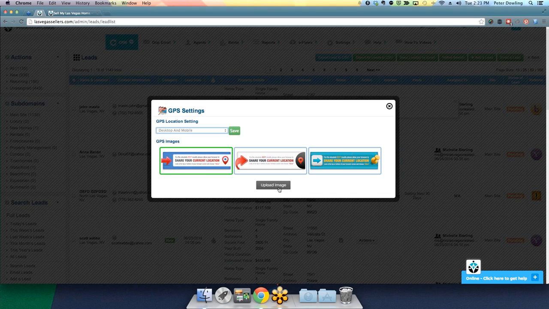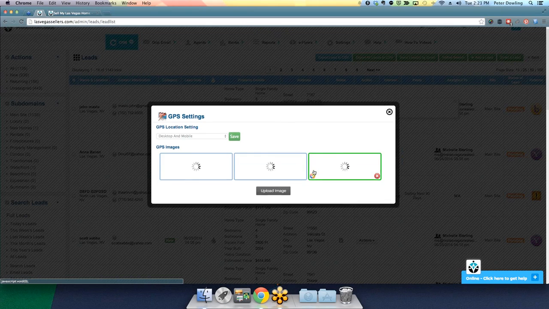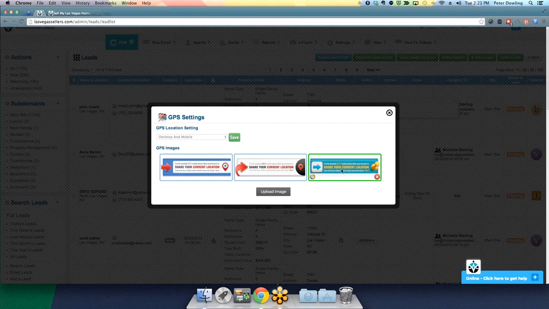We give you this great option right here. If you want your own design for this, with your own graphic designer taking care of it, you can upload an image that you'll use for GPS tracking. We start you off with 3. In order to update that, you just click on any one of these, the check mark right here if you want to change it. And then right there, that's the new one, and it's live from that point on. So that's the new GPS tracking feature.